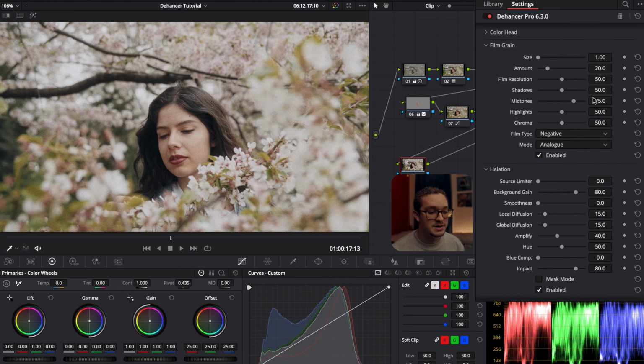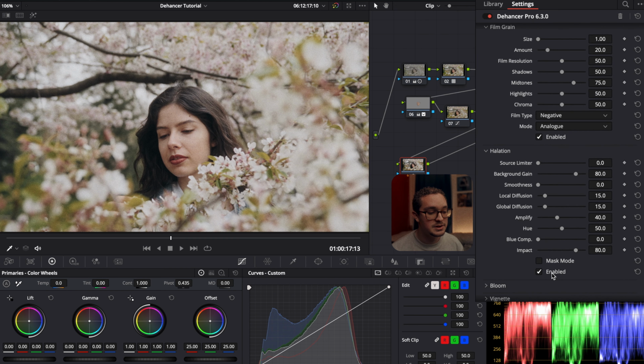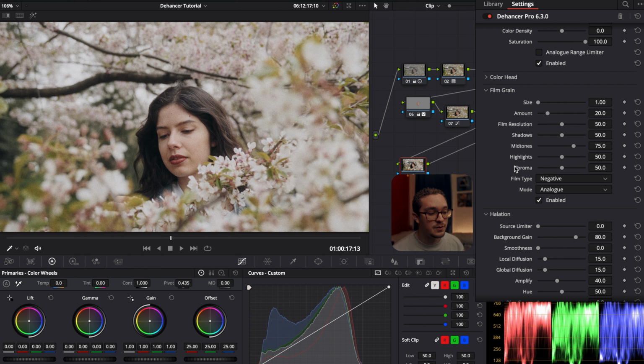And then afterwards, I went down to halation just to make things, I think the color and the halation gave the whole image a nice feel to it. Just gives it a subtle increase to the look. And then after, of course, I added the film grain and I just left it the way it was, the settings, how they usually come when you open up Dehancer, and I think it works with this image. And that's pretty much it with this shot.